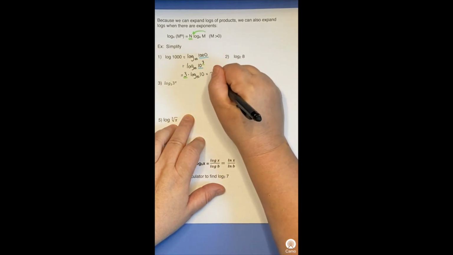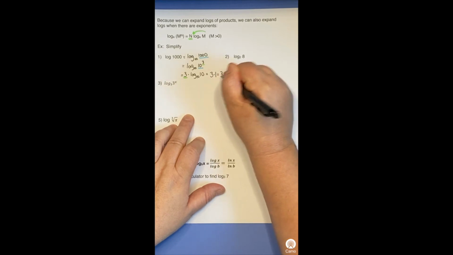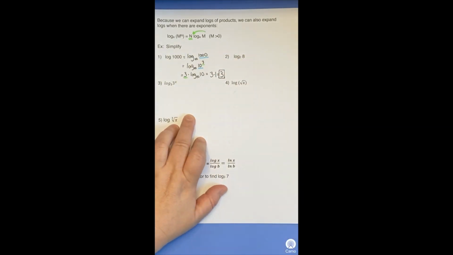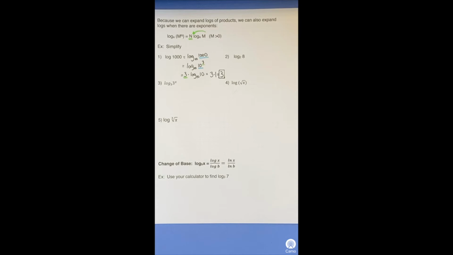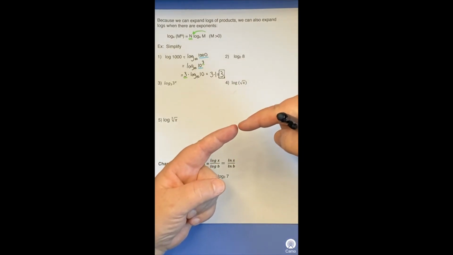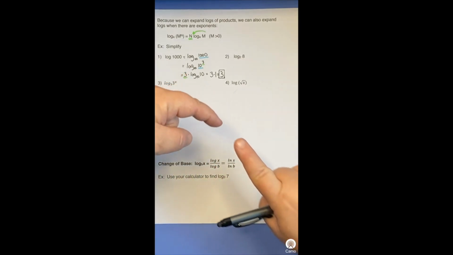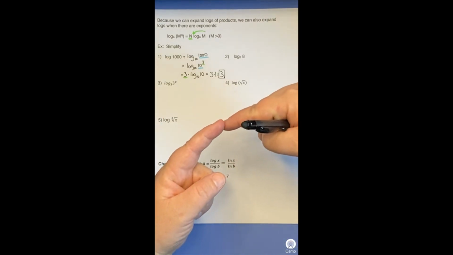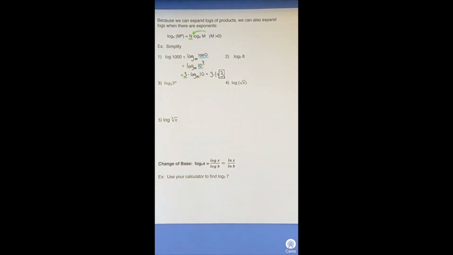So I've got 3 times 1, which is 3. Could you have come up with this result another way? Absolutely. The really great thing about algebra is that regardless of how you come into the problem, if you're using properties or theorems that are correct, no matter which direction you come in, you'll end up at the same point.